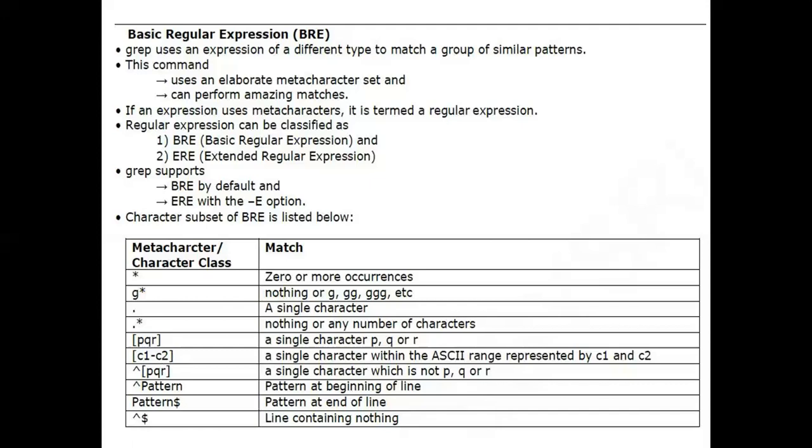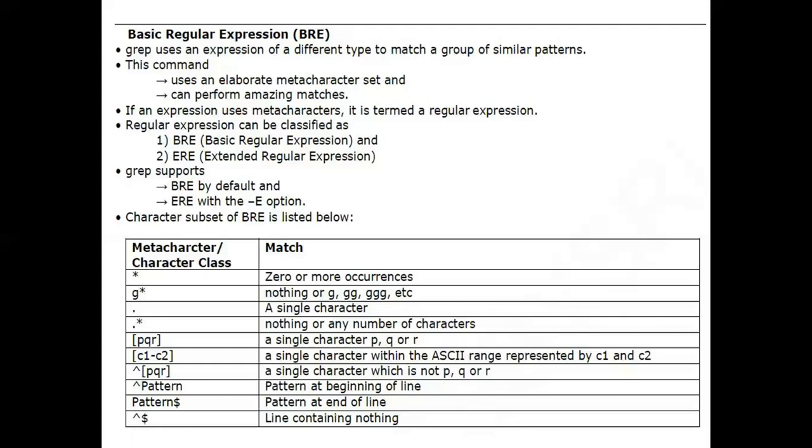If you are using negation, the caret indicates negation. That means negation of PQR. It should match all the single characters which are not P or Q or R. It could be P, it could be Q, it could be R. To match all single characters other than those, you use negation.